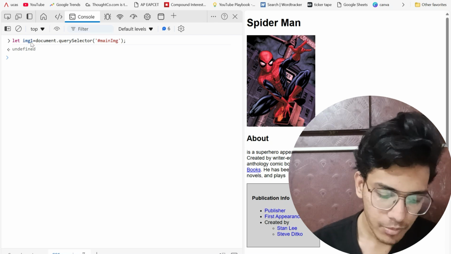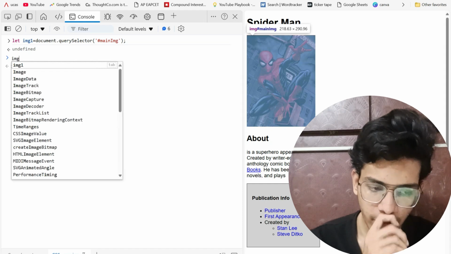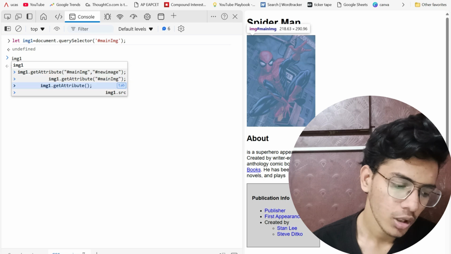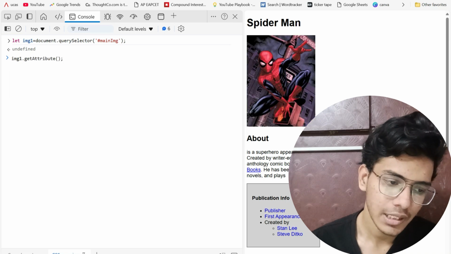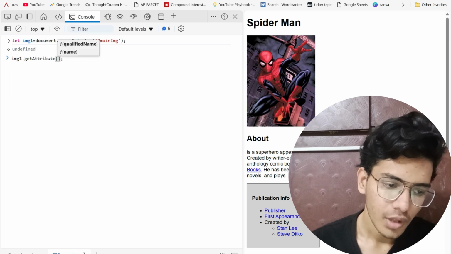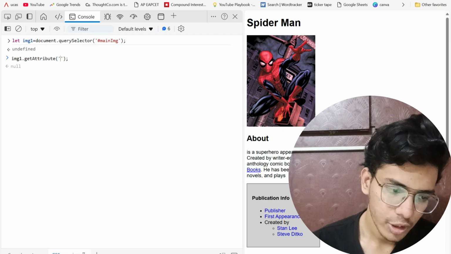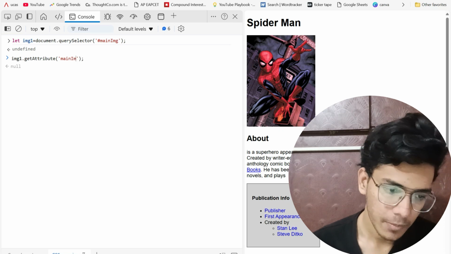Now for this img1 variable, I want to get the attribute. What is the attribute for this particular thing? Here I need to give a name. Let's say my name is main image. I'm giving the attribute value.